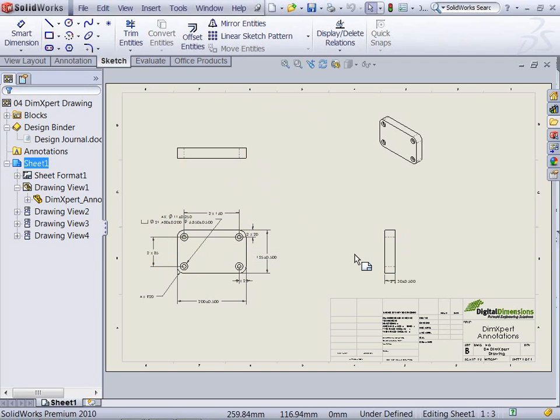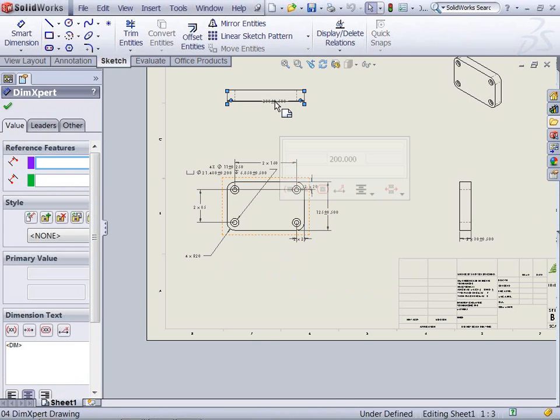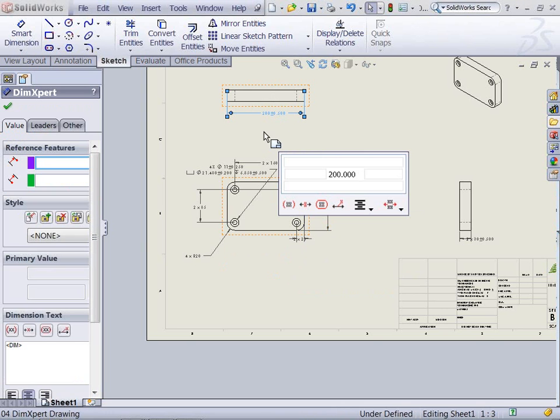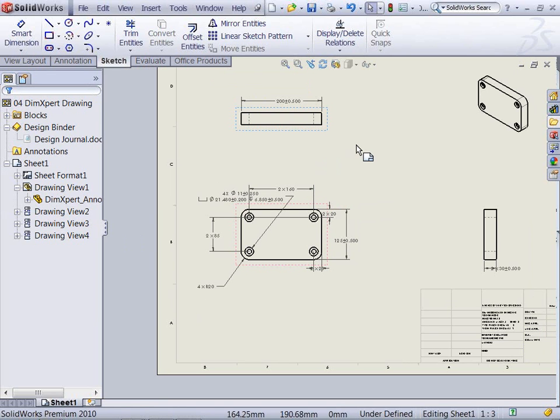Now, one advantage to doing this, again, it's not a model item, so I can't exactly double click on this and change the model from the drawing, but just like model items, I can use Shift to drag dimensions from view to view. So if I wanted this dimension on the top, I could hold Shift and drag that dimension and then relocate it. Now, this is a lot quicker than trying to redimension the part at the drawing level. If I can go and use DimXpert at the model level, then I can take advantage of those dimensions here at the drawing, and then you just reorganize them like you would otherwise.